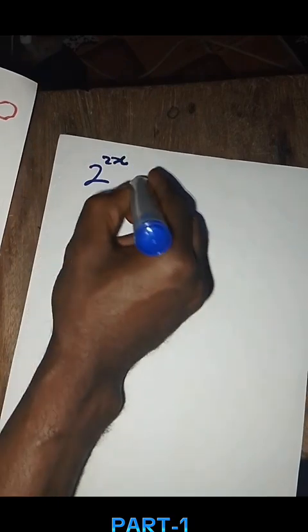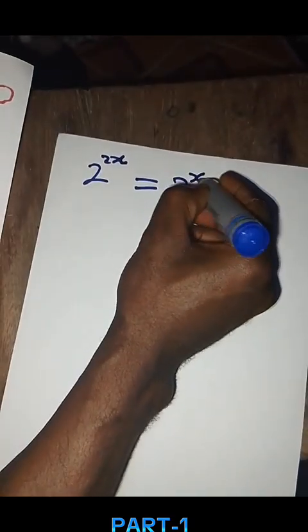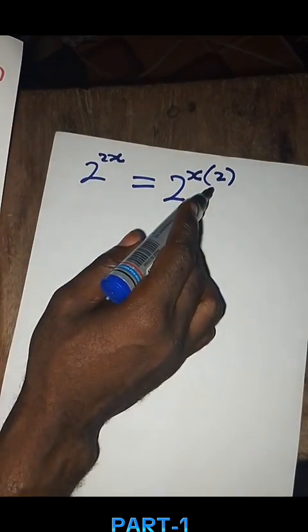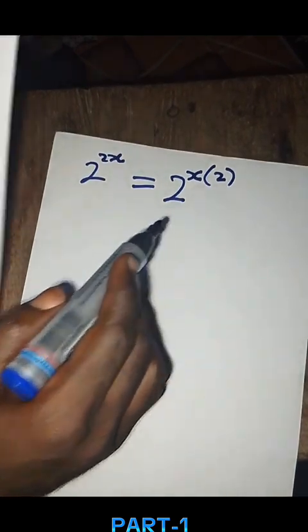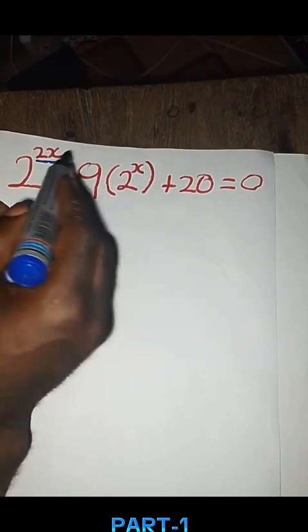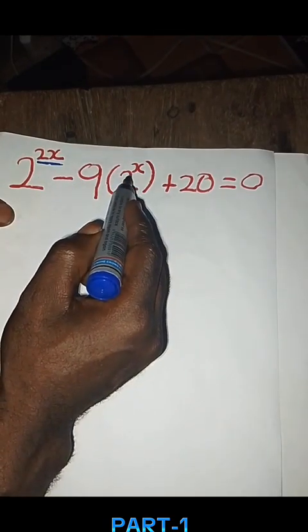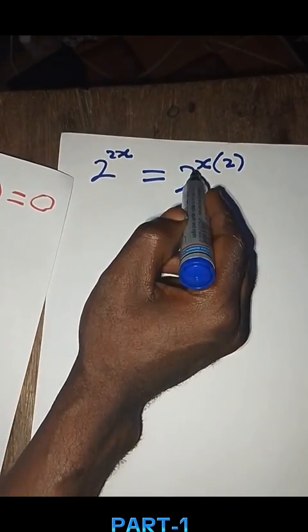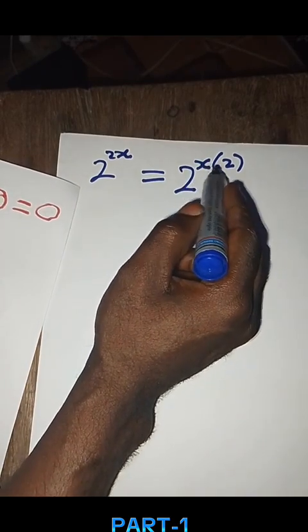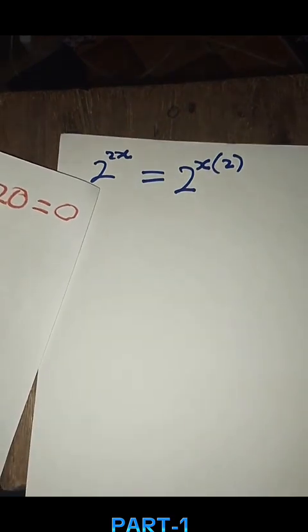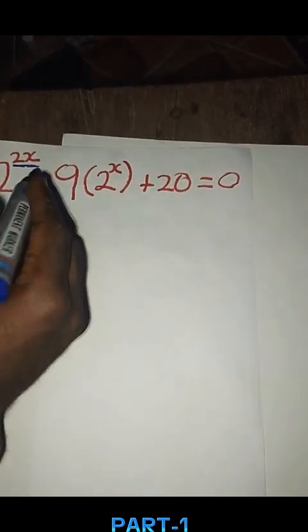2 to the power 2x is the same as 2 to the power x into 2 to the power x. This is what you are seeing, the same thing as this. Because we want to get something that is in the form of 2 to the power x. So 2x again, we want to rewrite it in the form of 2 to the power x. Is that okay? Anytime you see something like this, it is something like this. Because 2 to the power x multiplied by 2 to the power x is the same as 2 to the power 2x. So that is what we need to do at first. Okay? So let's try to change it now.